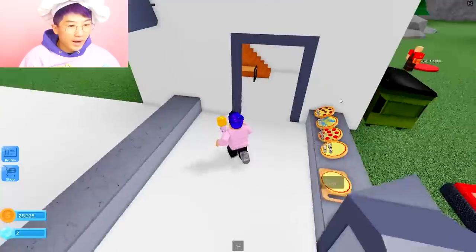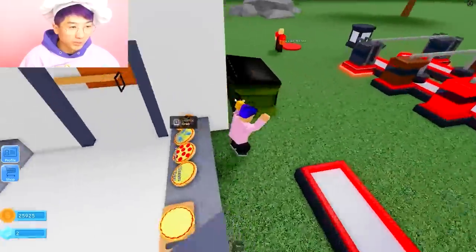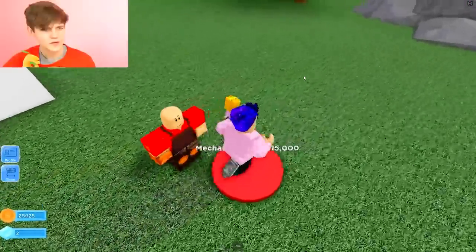Yeah. We really need somebody, dude. I'm not gonna run in here and grab pizzas every time somebody wants something, bro. I gotta work on other stuff, bro. We're gonna upgrade the mechanic hut.